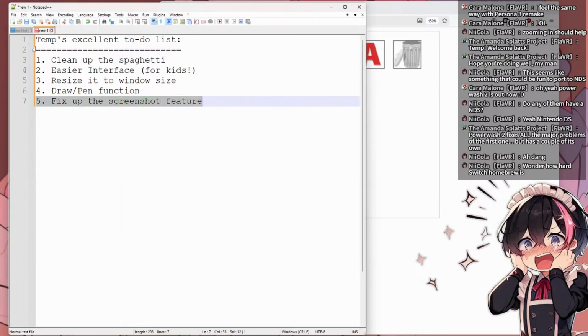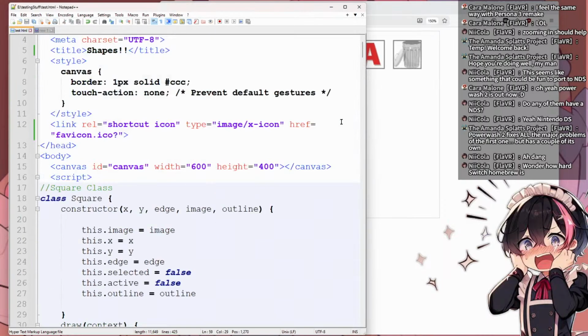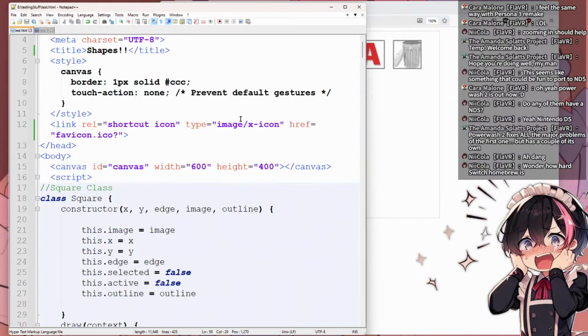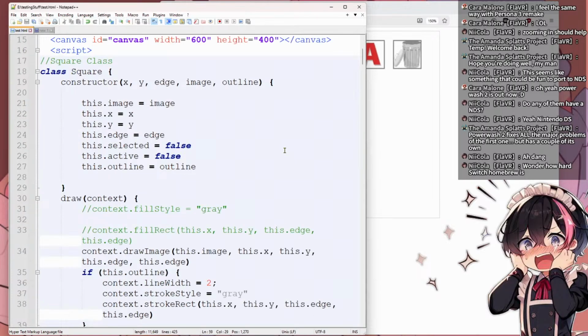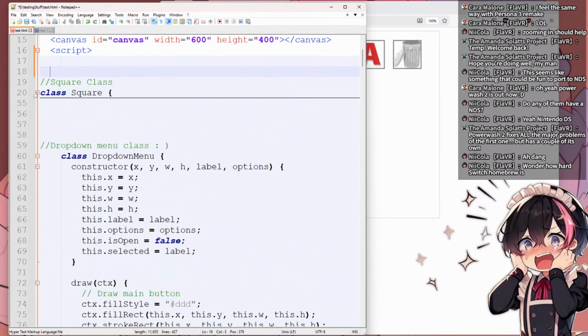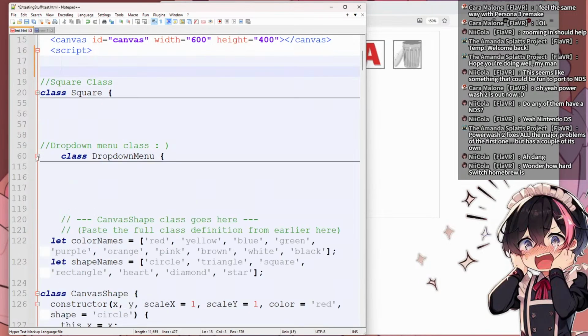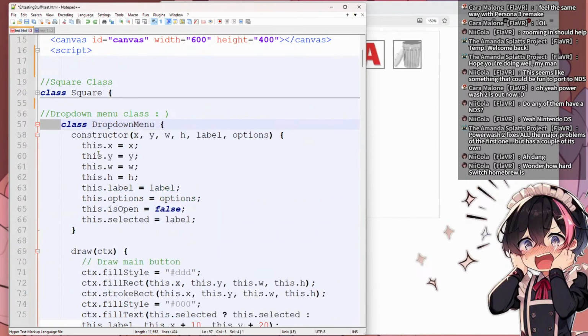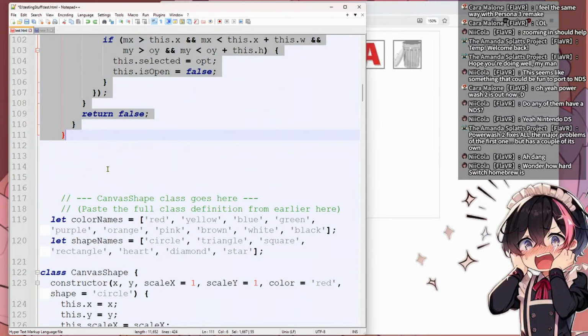I'm not doing anything, so let's start doing stuff. I kind of want to clean up this class, or this whole nonsense. It's pretty gnarly. Let's try and organize things. Okay, so I got a class here. Actually, yeah, I can just do this. What am I doing? It's kind of sad because I'm not actually going to use this drop-down class at all.